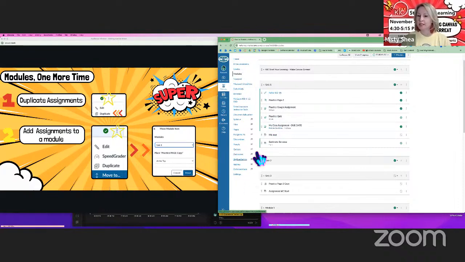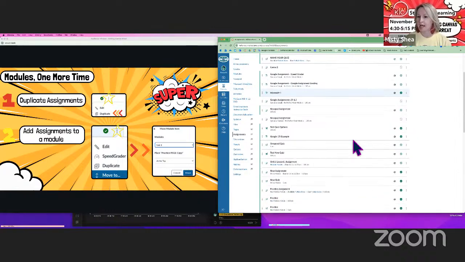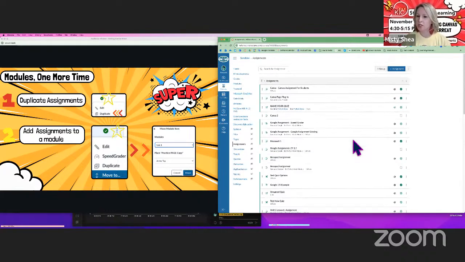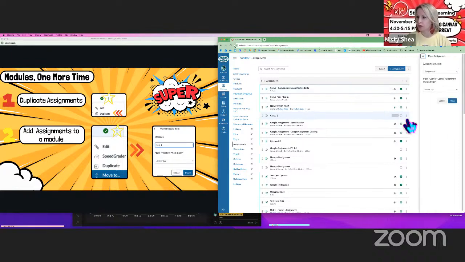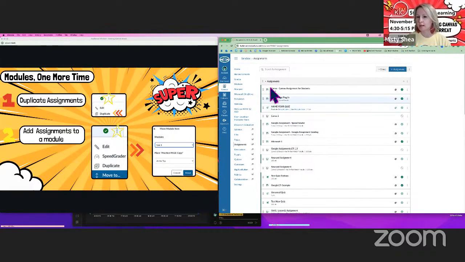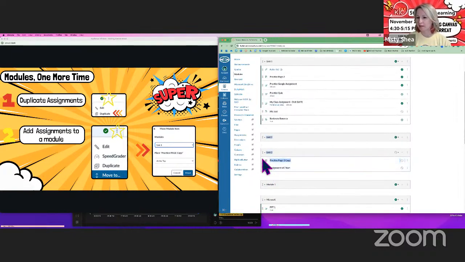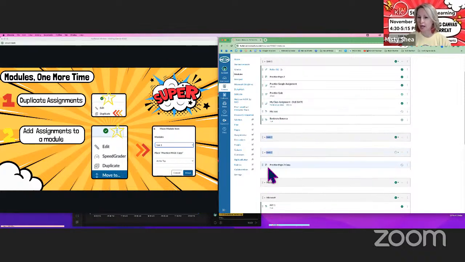Another thing that happens a lot of times is you made a copy of a Canvas course from last year. And so all of your assignments live in this assignment index. Kids don't see all of these, but you also don't see it when you're in module. So in order to get this assignment to modules, you will need to click on the 3 dots, move to, and then a window's going to pop out over here on the side where I can choose where to move it to. That's a huge piece that is important. Same thing with the different assignments. I love to drag and drop. That's like my happiness. If you grab these little things, you can drag and drop.